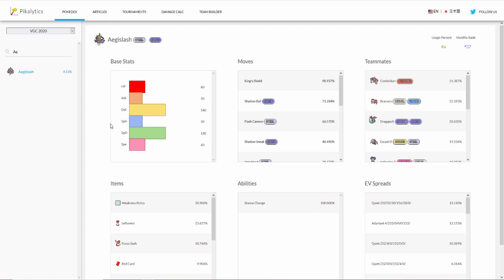So guess what? Of course, Aegislash is already a very bulky Pokemon when it's in shield form. So now with Dynamax, it can easily take a super effective hit and get weakness policy up. It's having a base speed of 60. You can actually run Aegislash on a Tailwind team or a Trick Room team. If you want to run it on a Tailwind team, you could invest some EVs in speed.